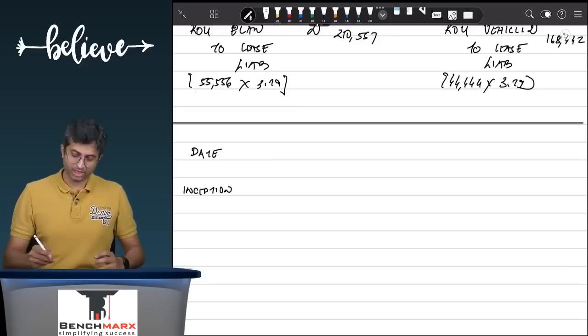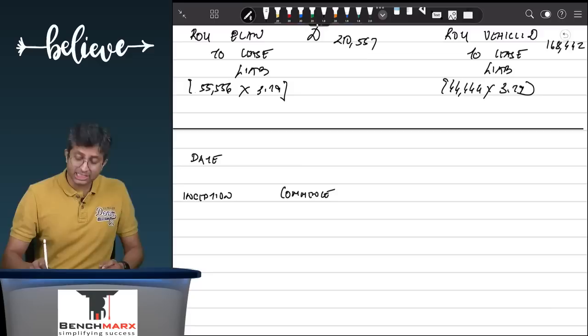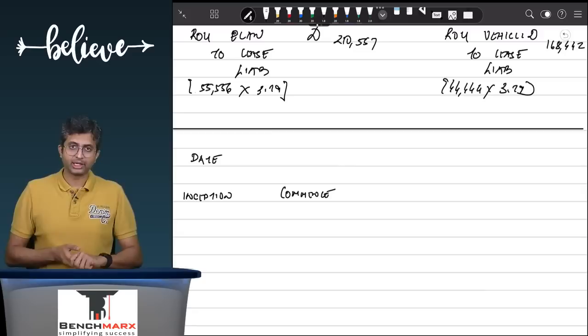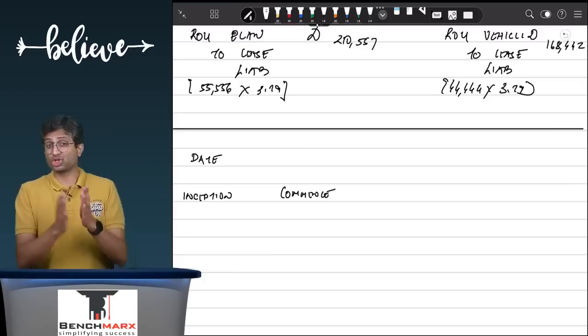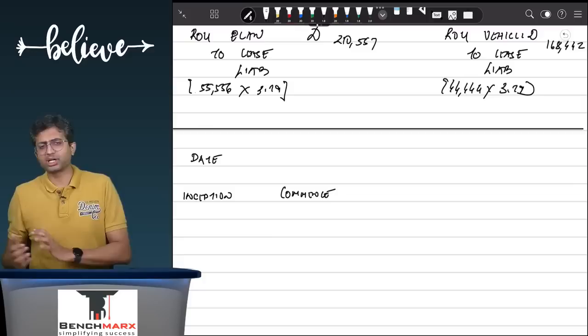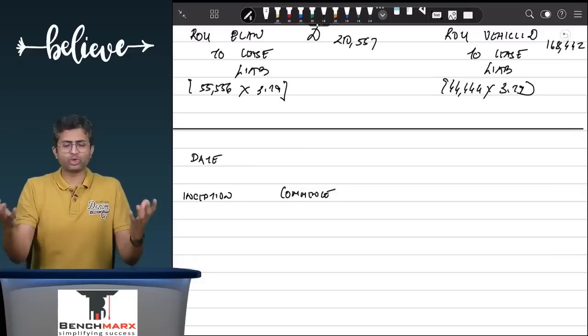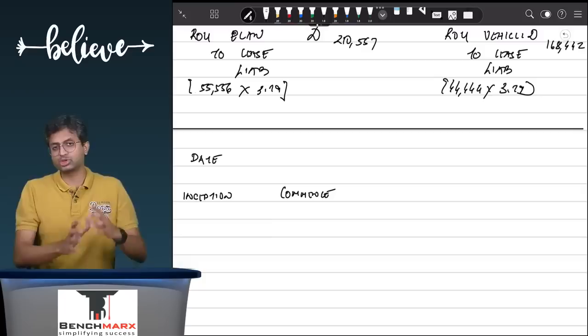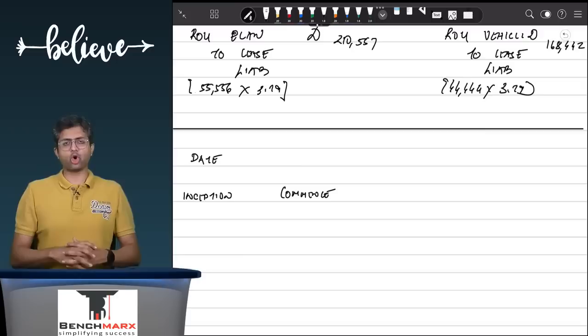Second is what you call as the commencement date. What do you mean by commencement date? This is the date when you actually get the right to use. For example, in our example, this would be 1st of July. In fact, this is usually thought by people as a date when the lease payments start. Not necessarily the case. This is the date when you get the keys. For example, your lease payment starts from 1st of July. However, you request the landlord to give you a rent-free 15 days for what you call as fit-out. So on 15th of June, the landlord gives you the keys. You try to do the renovations, and from 1st of July, you start paying rent. So you get the right to use on 15th of June, though you are not paying rent for the 15 days. The commencement date is 15th June.